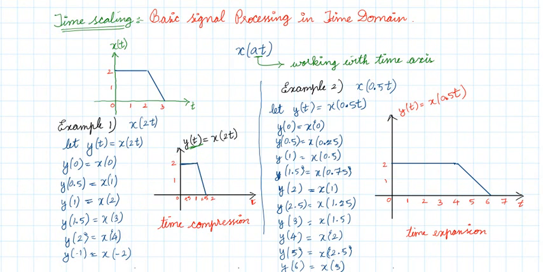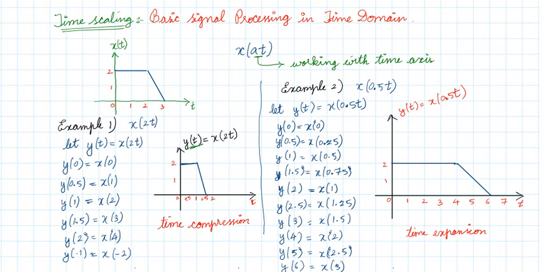Now if you observe, there is another way of solving it easily, right? Observe the value a. Here a is 2. The only thing you have to do is divide all the times by 2. So 0 by 2, 1 by 2, 2 by 2, 3 by 2. That is, 0 by 2 is 0, 1 by 2 is 0.5, 2 by 2 is 1, 3 by 2 is 1.5. That is another method of getting this plot. Okay, you take the a and divide everything by that a.